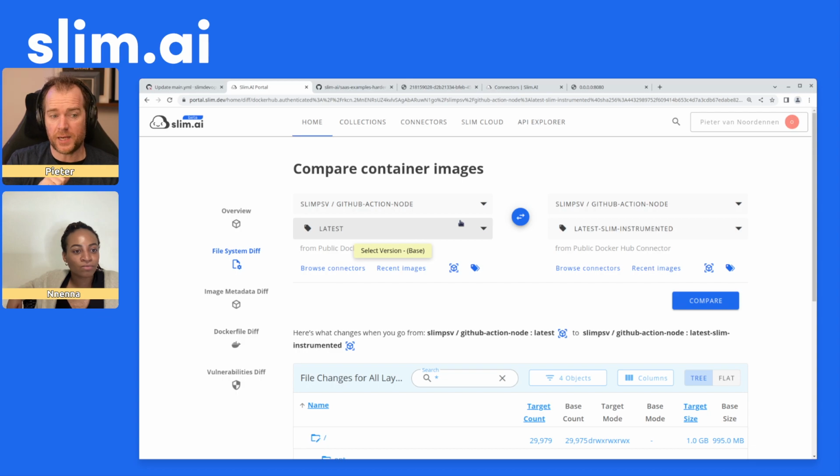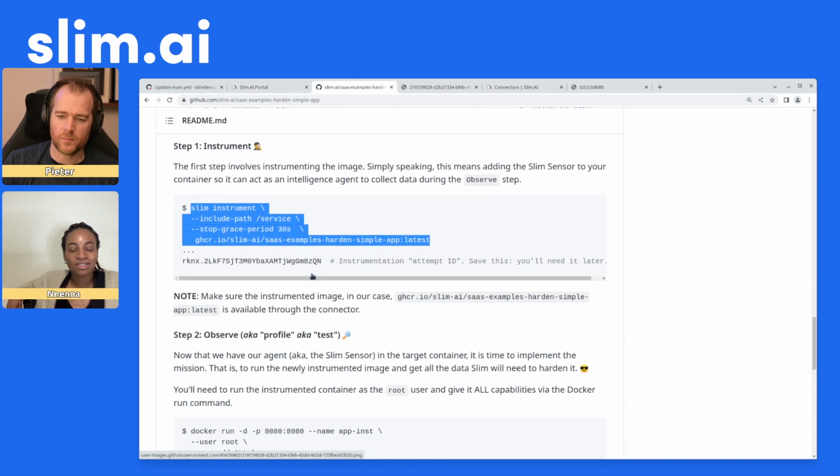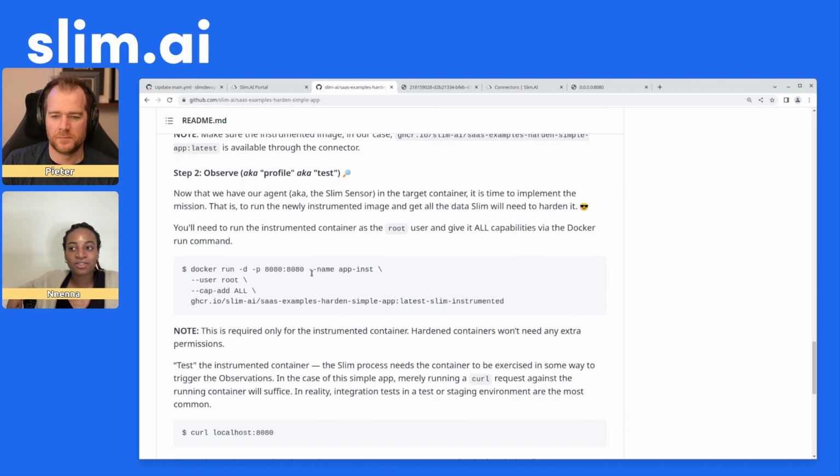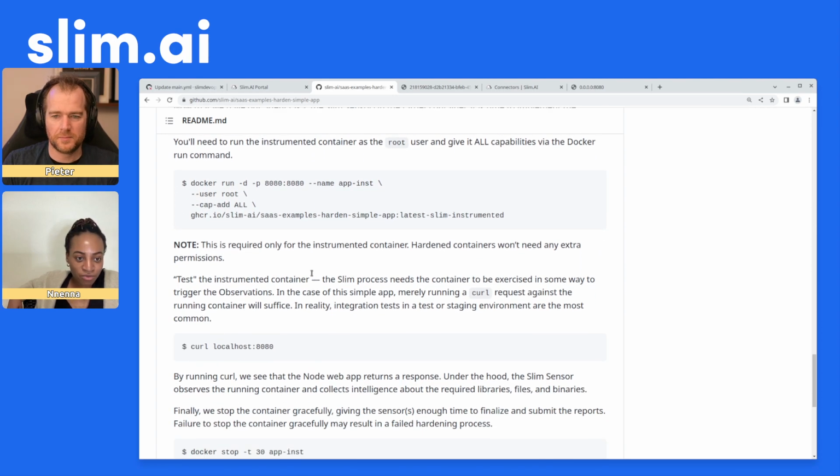But this gets back to where you were before, Nana, which was asking about whether we are going to run it as the root user. Why were you asking that question? Yeah, so I figured that we would need permissions for the sensors to be able to do whatever they have to do. That was my interpretation, in order to collect the data.